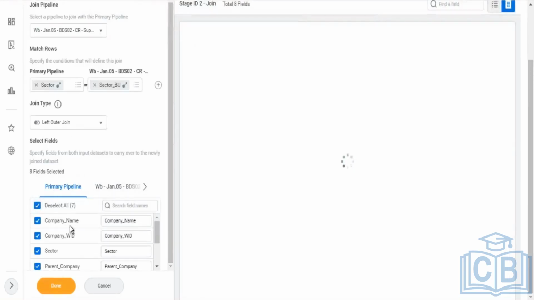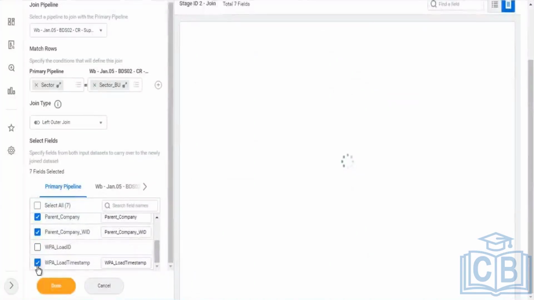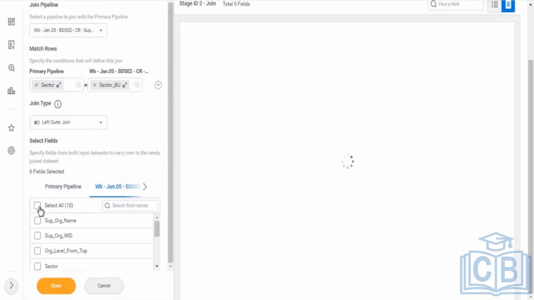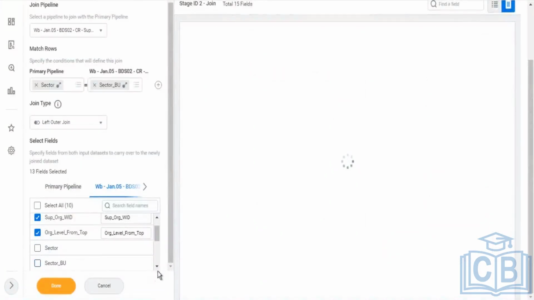So what you select as your primary pipeline is critical, because that's what defines how your join would happen, or your union would happen for that matter. Is there any logical diagram which will show us that this is joined to this table?